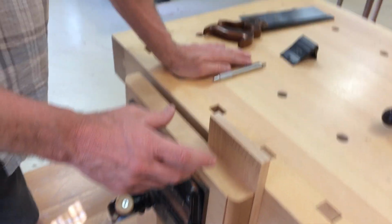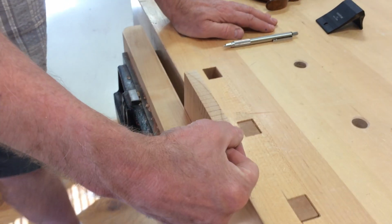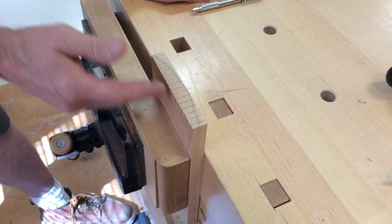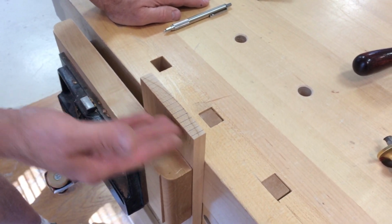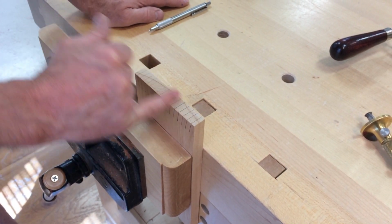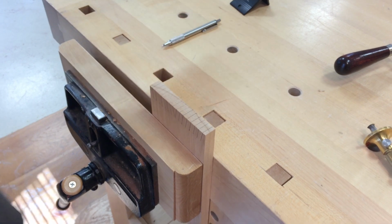Now, I want to stress something. The most critical cut here is the one on the end of the board, that you follow this perpendicular cut accurately. If you don't follow the slope perfectly, it's fine, because whatever we do down the face here gets transferred to the other half of the joint. But if we don't get these things accurate, we're challenged throughout the process. So focus on being accurate on the end cuts.